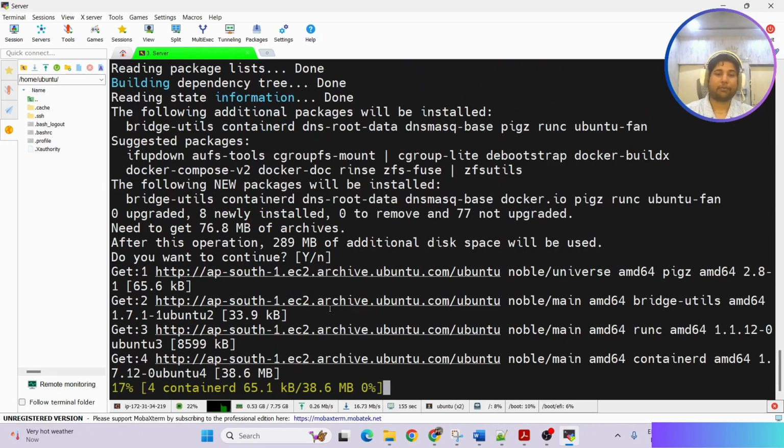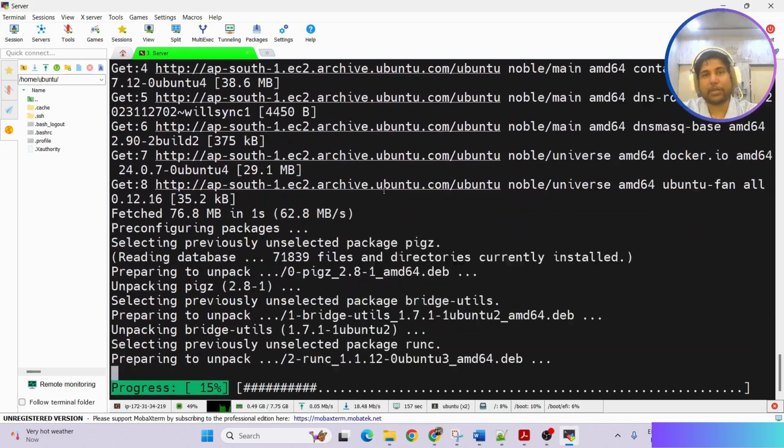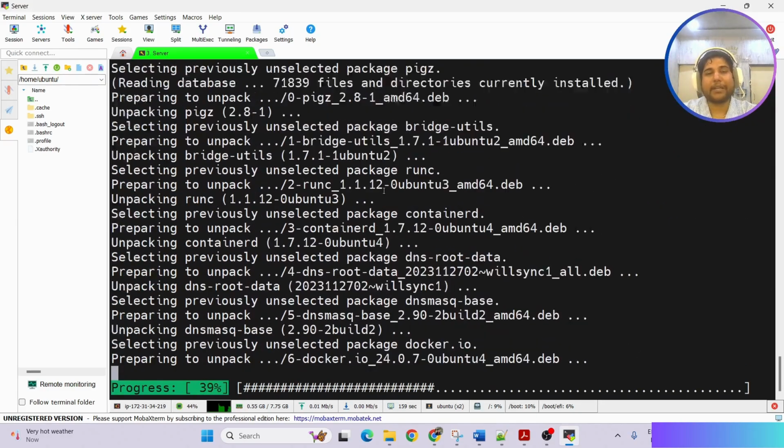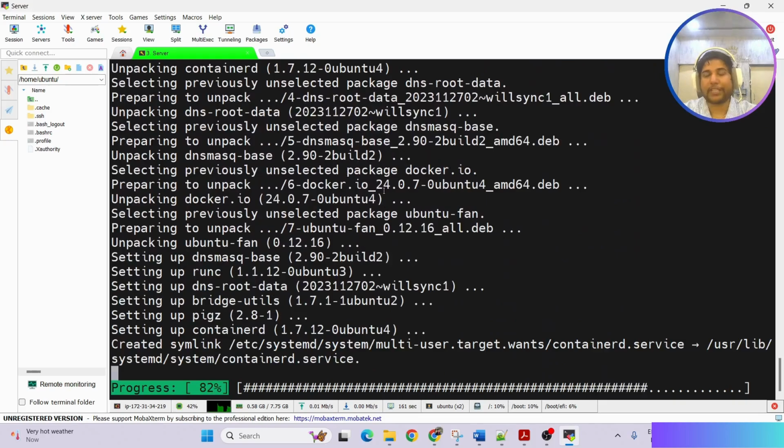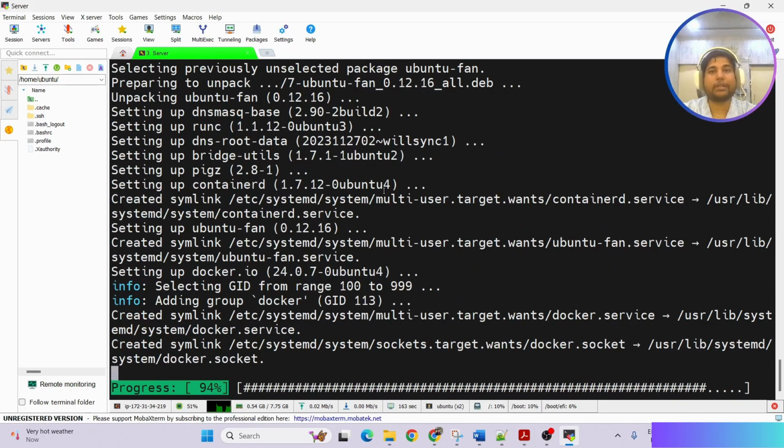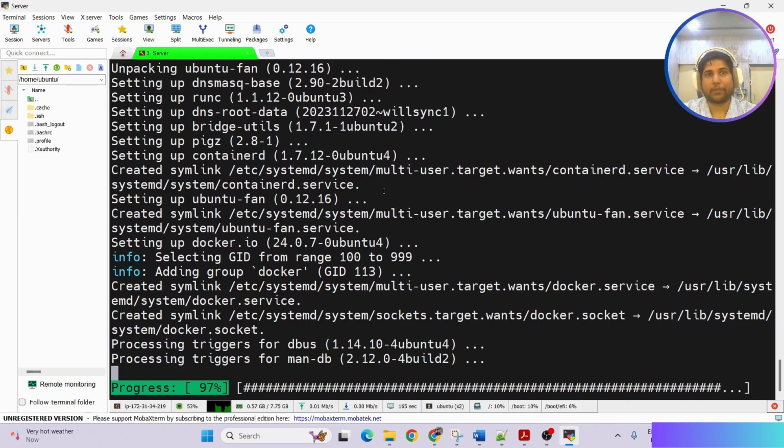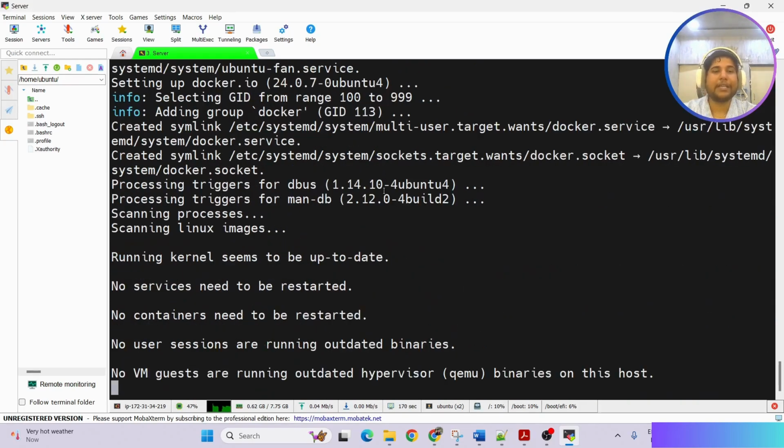One more thing that you need to understand is that by default Docker commands can be run only by the root user. That means when you install Docker, only the root user will have the permission to run Docker commands. So what can we do in that case? We have two options. Either we can specifically give the Ubuntu user permission to run the Docker commands, or we can give permission to all the other users.